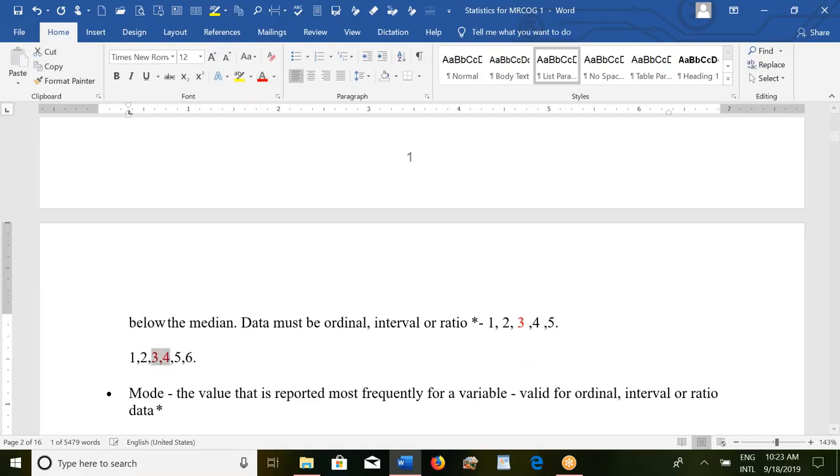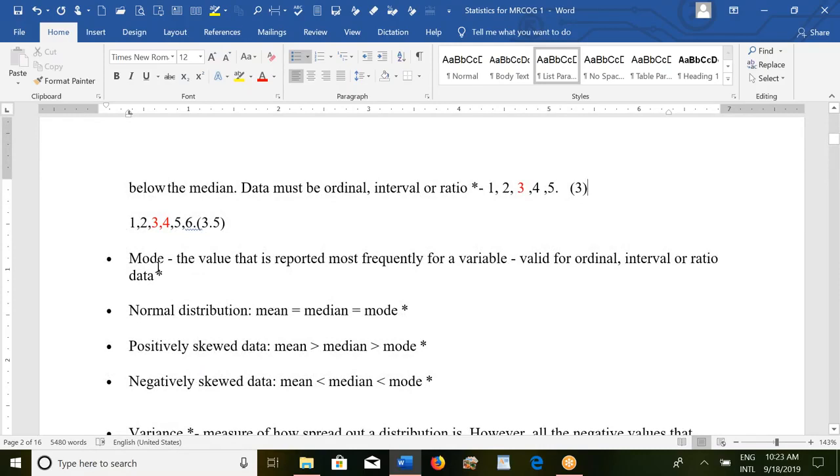So 2 central values, 3 plus 4 is equal to 7. You will divide 7 by 2. What will you get? You will get 3.5. Is it clear? Okay, so the median here is 3.5, and here the median value is 3. I have seen this question in your written exam also. 5 values, so the middle value is this number. 6 numbers are there, then you will add the middle 2 values, central 2 values, and then you will divide them by 2.